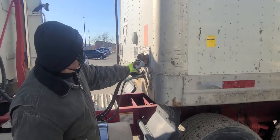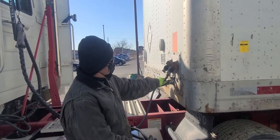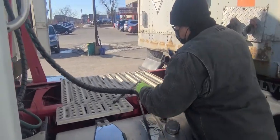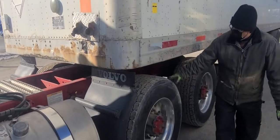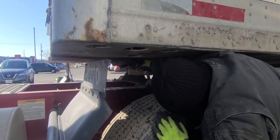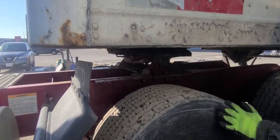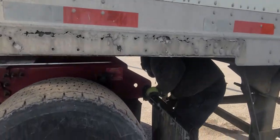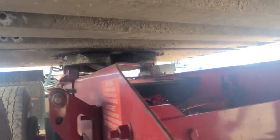We'll disconnect the lines. Disconnect the service line. The electrical, pull it up like this, and pull it from here. Now, we're gonna secure the lines. My lines are secure. I pull the release lever out. Release lever is in the open position. Come underneath here. The jaws are open. As you can see, the jaws are open, and we're gonna go out.